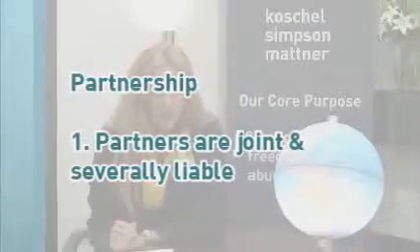Now, as the name describes, that means there's more than one person involved. There's a concept involved with partnerships which is really important, and that's called joint and several liability. So what that means is your business partner can go out and rack up a huge amount of business debts, and the kicker is you're responsible for those debts. And not just half of them if it's a 50-50 partnership, you're responsible for all of those debts. So that joint and several liability really is important, and it's one of the main disadvantages of having a partnership.